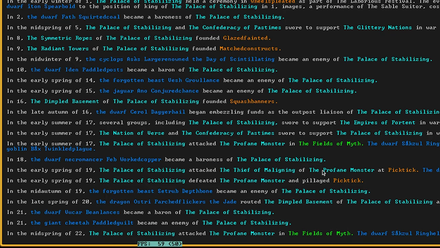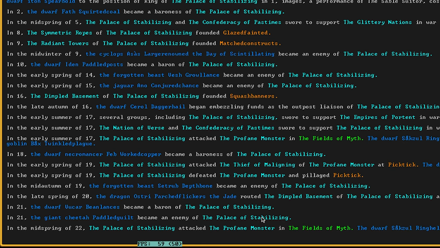So that's perfectly safe. And then another attack, this one on Pictic. It was awesome. Then they pillaged Pictic, and then the Forgotten Beast became an enemy again. And then this one, in 20, not only a Forgotten Beast, they now have a dragon. A dragon named Ostra Parched Lickers, the Jade, routed the dimpled basement in the POS and destroyed Squash Banners. So the fourth one they founded had a dragon attack it. And then the dwarf Volcor Beanlaced became a baron. And then we got another enemy, another giant cheetah.